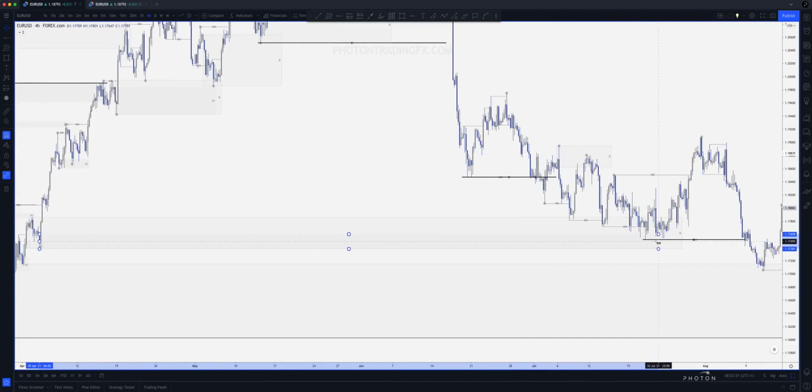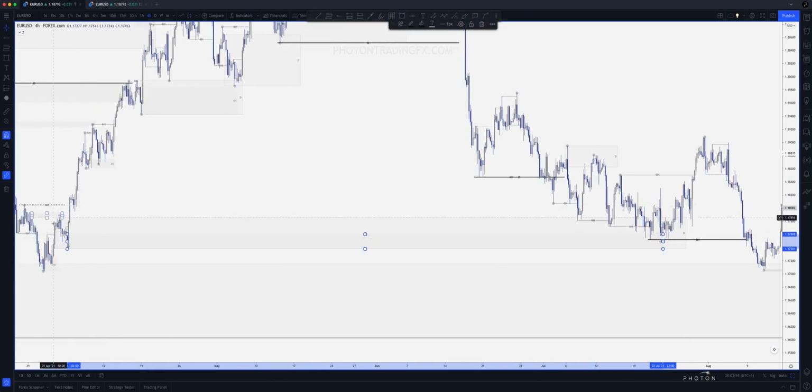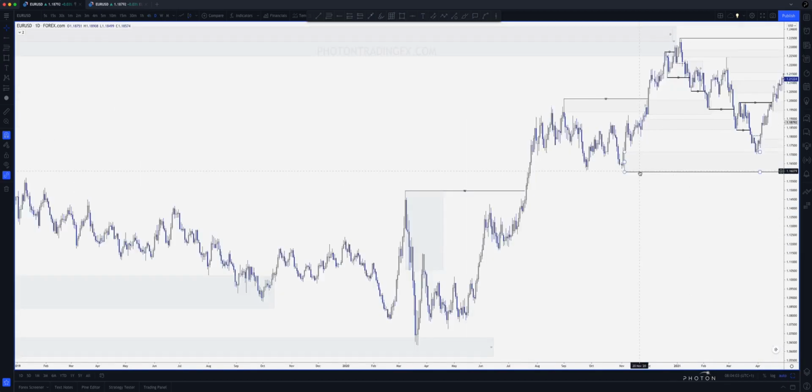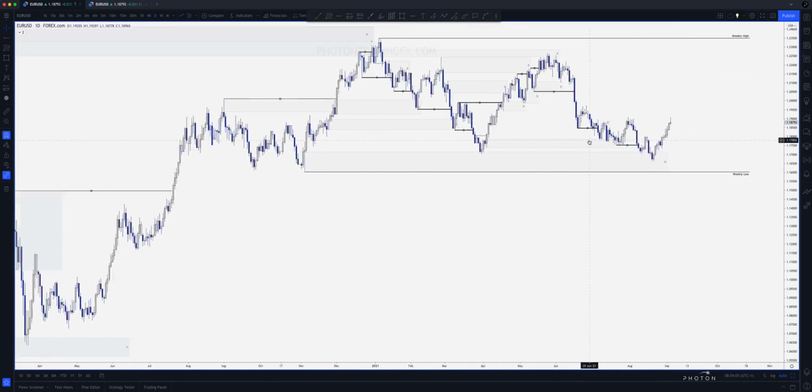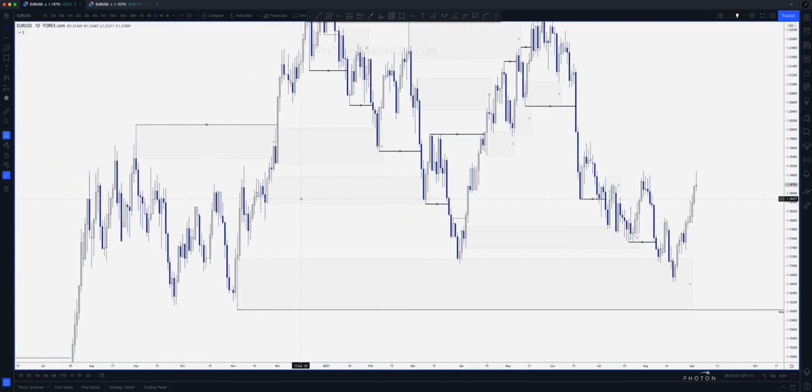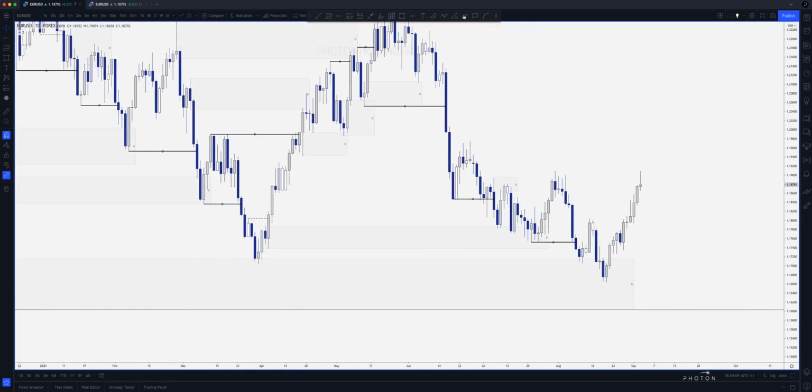So then we can use that flip zone, that 4 hour zone within this larger daily flip zone, because remember that zone we've just been looking at on the 4 hour chart is literally this price action here. So you can see how the time frames clear all of that up that we were just looking at. That previous 4 hour supply was this daily inside bar, right? Price came into it, it reacted, and it went off. So this is why you've got to use multiple time frames to your advantage.